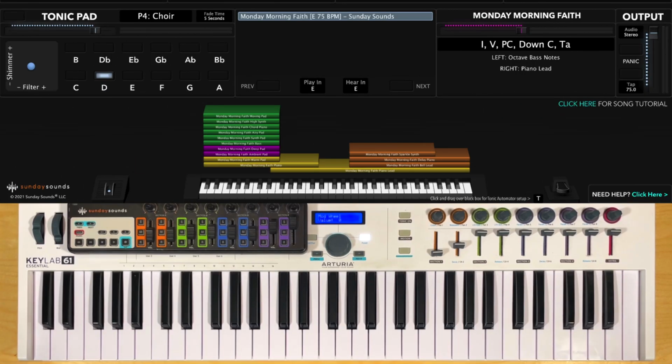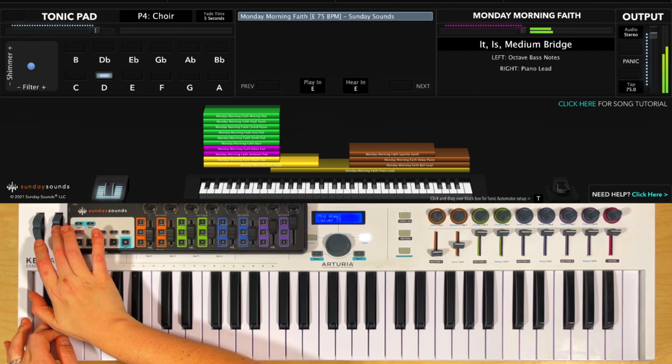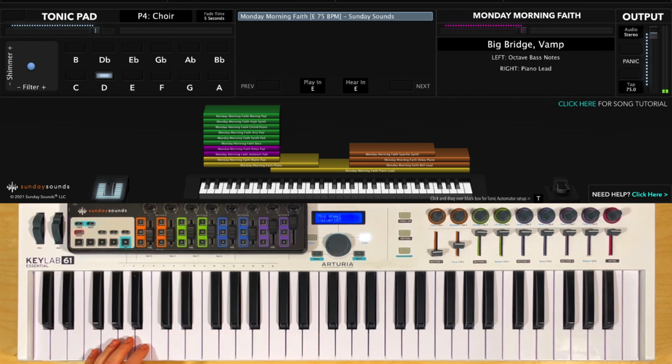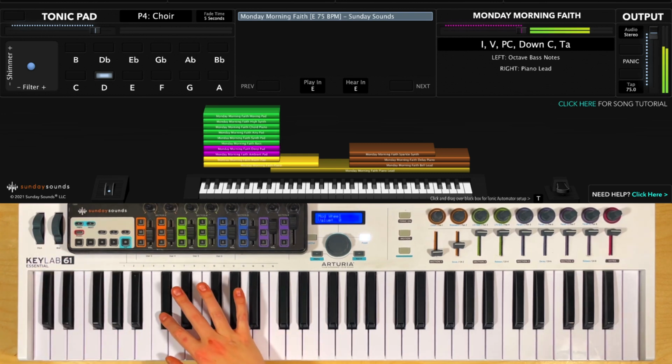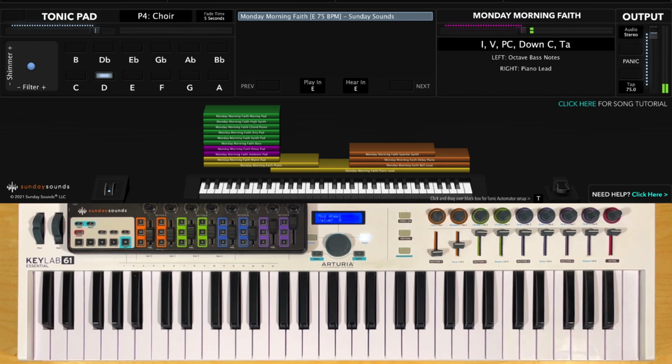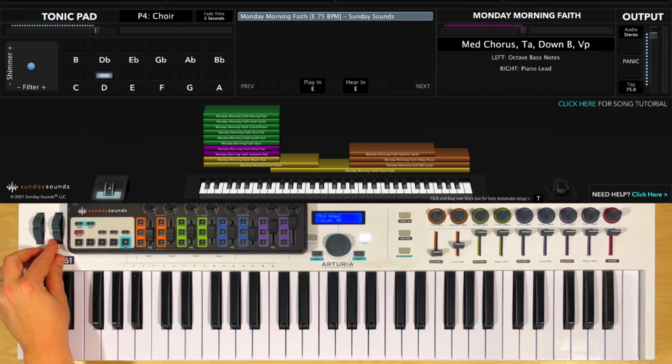This patch has piano, pads, bass, and synth all triggered in the left-hand range, which stretches from here to here. Then when song section control is all the way down or up at 1/3, you'll have piano from here all the way up to here, through that whole range. And then as you move song section control up to 2/3, right hand will play a lead part up here. So that will start from this key to there.